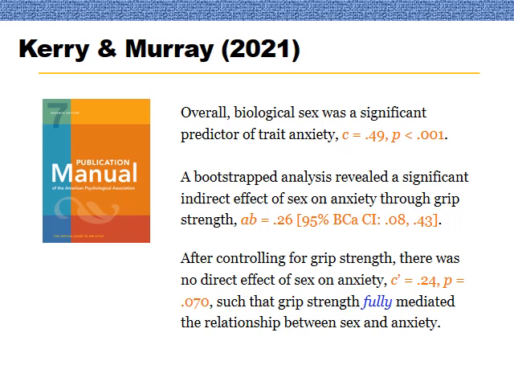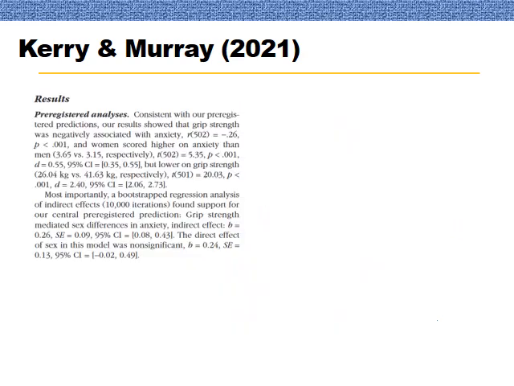Here we explain how the relationship between sex and anxiety went away when we included the mediator in our model. C prime, our direct effect, was not significant anymore. And what that tells us is that grip strength fully mediated the relationship between X and Y. For your practice problem for this week, which we'll talk about in a few minutes, this is exactly the sort of write-up that I'm looking for, in addition to the diagram with all of the coefficients on it.